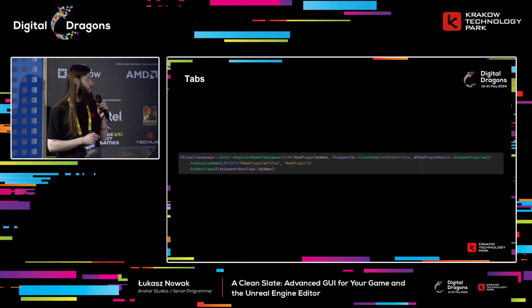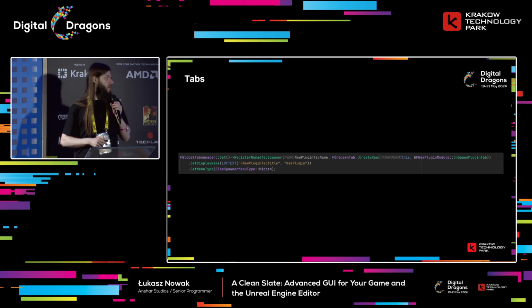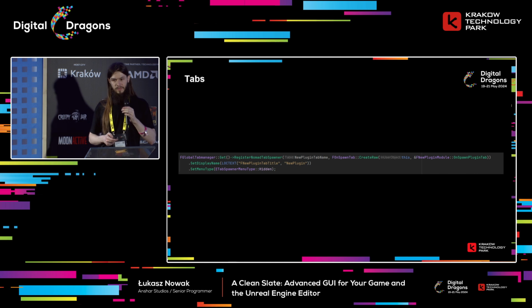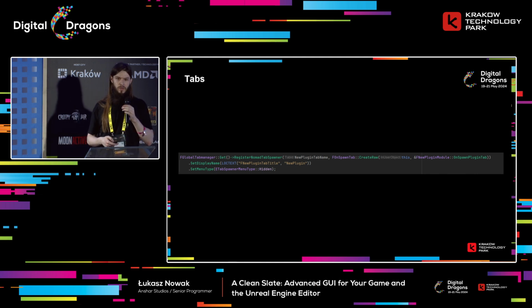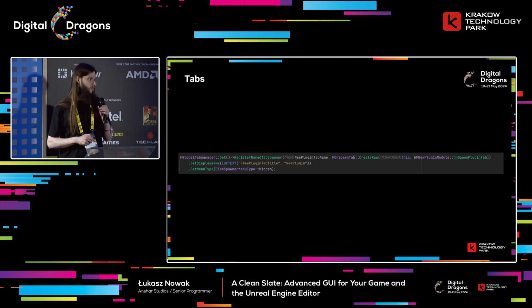The other one is just to have a tab spawner. It's either a button on the top bar of your level editor, or one of these collapsible tabs, like the widget reflector and the other tools are. You can also create your tab spawner and then just assign it to create your own widget, and then whatever this widget does probably should be listened to by something, and whenever the user does something to the interactable object, then you should respond to it correctly.